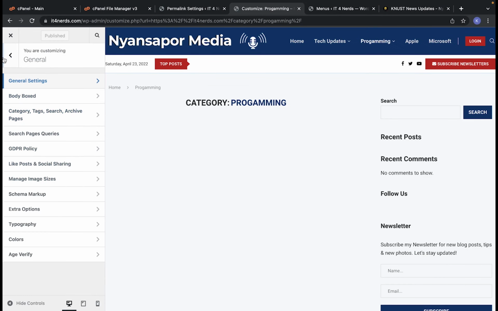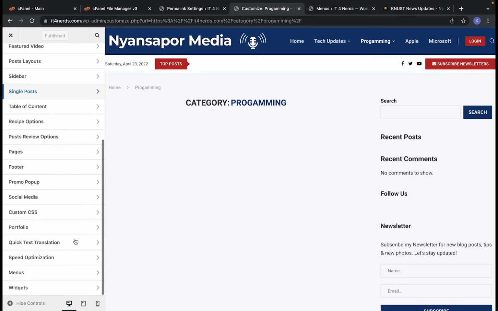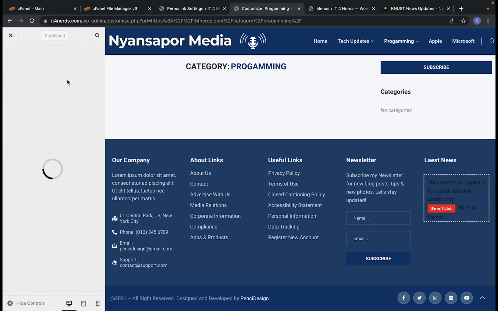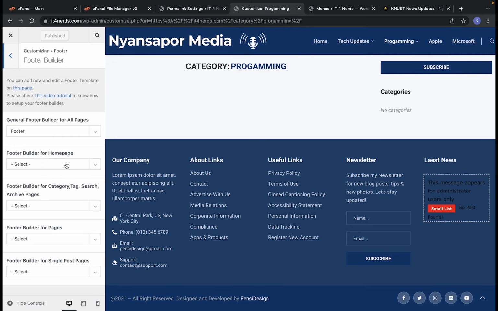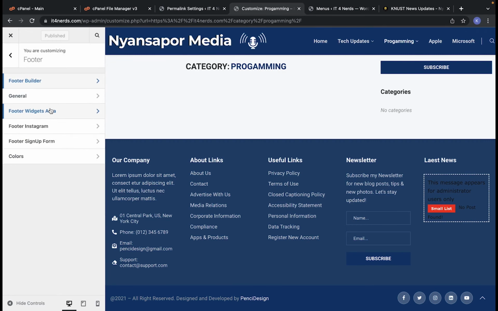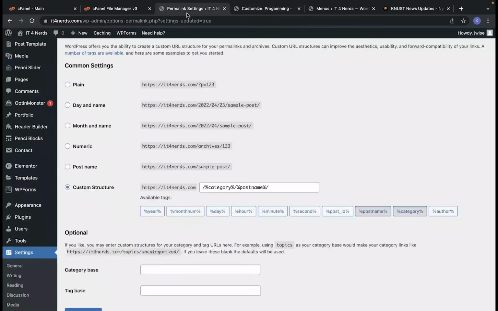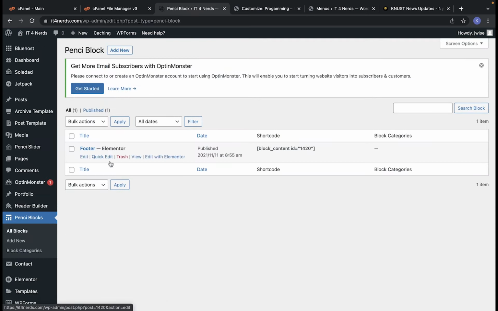Okay, so our next thing we're going to do here is to edit this footer section, right? We can't do this from here. Although there is a widget for this, you can't change it directly from here. So there's a widgets area for that, or we've created by default something called Pensy blocks, right? So you can go to the Pensy blocks. This is for the sold-out theme. Note this is for the sold-out theme. This will be different for a different theme. The interface you see here will be different.